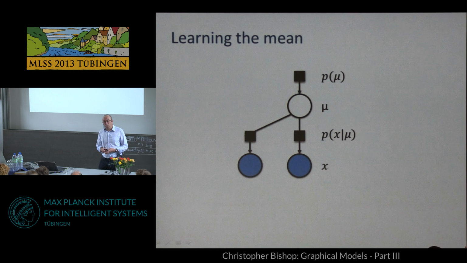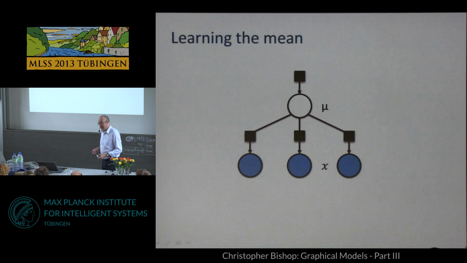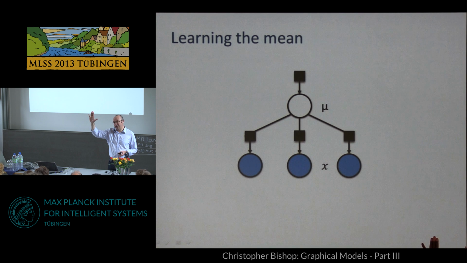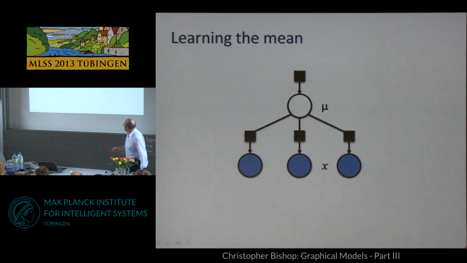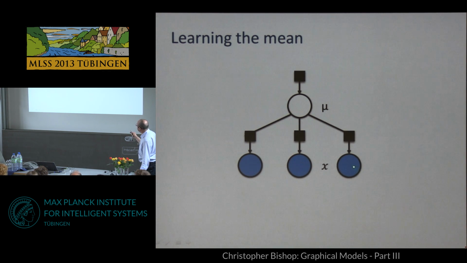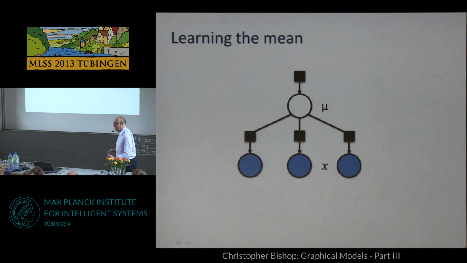Now, of course, we're not just going to make one measurement, we're going to make several measurements. So this is what the factor graph looks like. So here's the scenario then. Somebody's holding up their hand. Their hand is in a fixed position, but we don't know what that position is. We'll call that position mu. We now make several measurements with the hand in that position. So there is a single value for mu. We don't know what it is. But for that particular value of mu, we're going to make several measurements. So each of these is an independent noisy measurement. We've taken the same value of mu and added a bit of Gaussian noise.